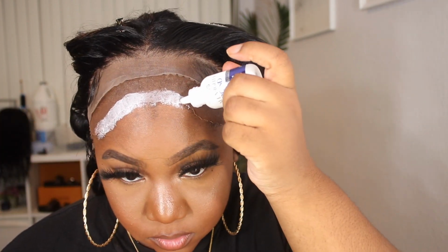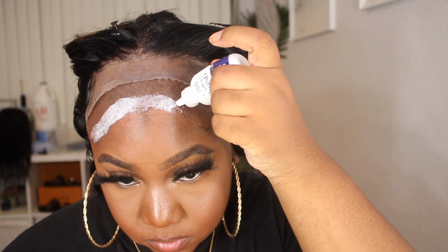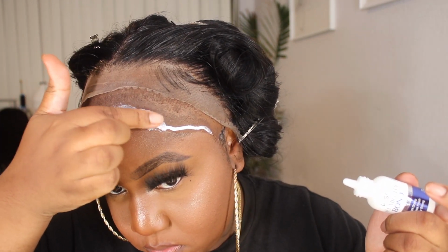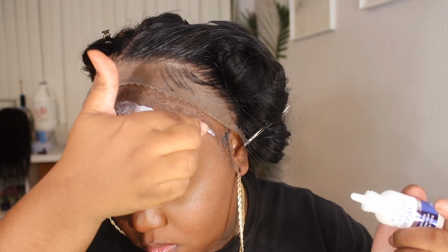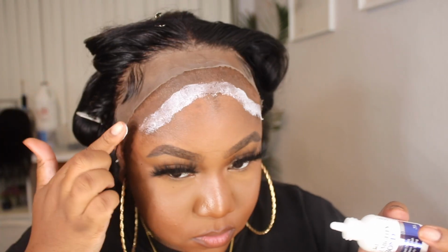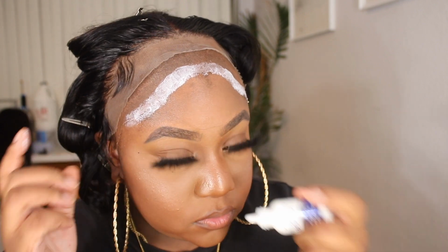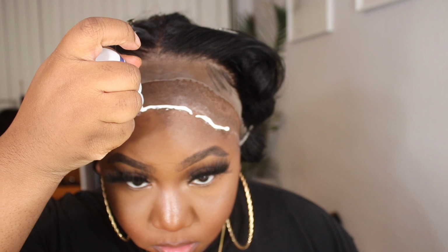I'm just putting some of the bond onto my stocking cap and my skin, and I'm smoothing it out because that's what I normally do when it comes to glue. I'm not going to put it towards my sideburns because my stocking cap didn't cover my sideburns all the way, and I just did not feel like getting glue on my sideburns like that. So I did avoid putting glue in that area as much as I could. And I'm going to do 3 layers, and I'm going to go ahead and apply my wig down.